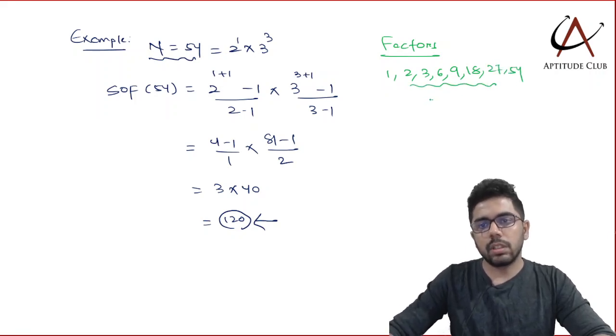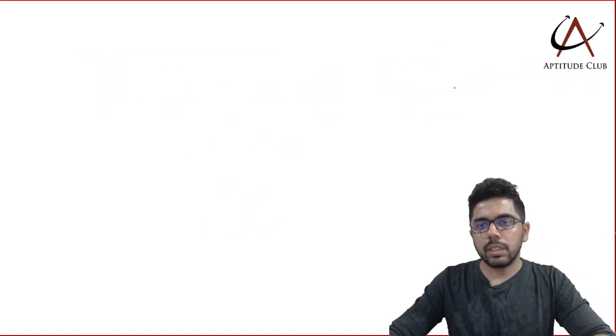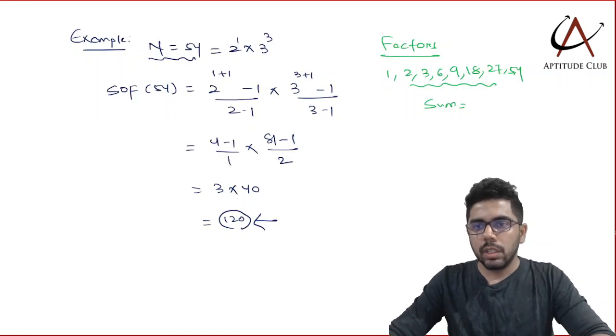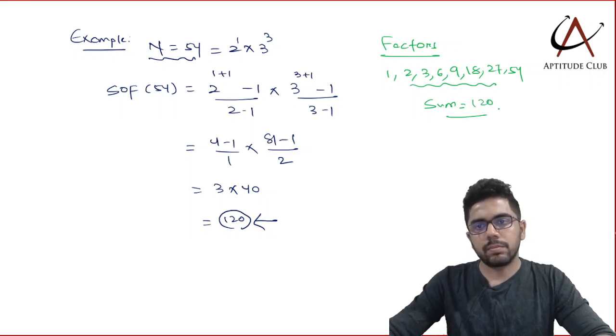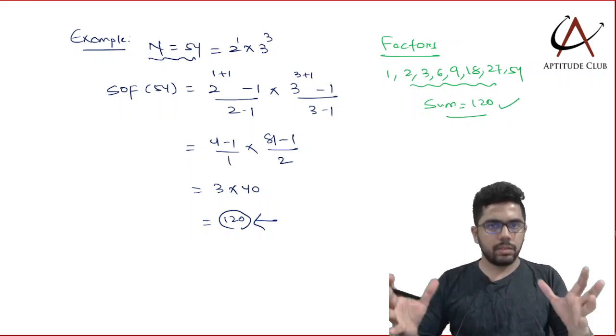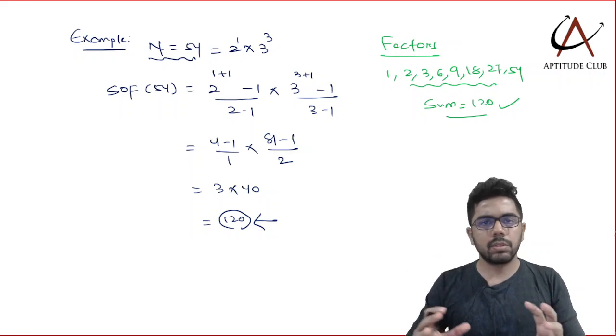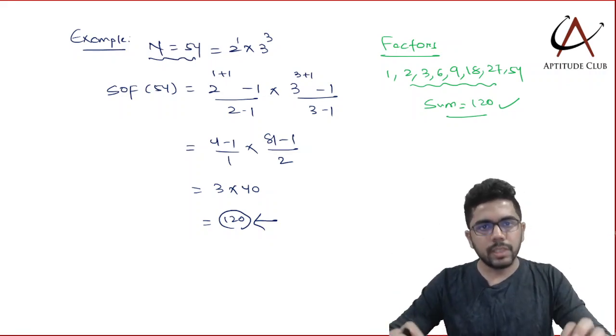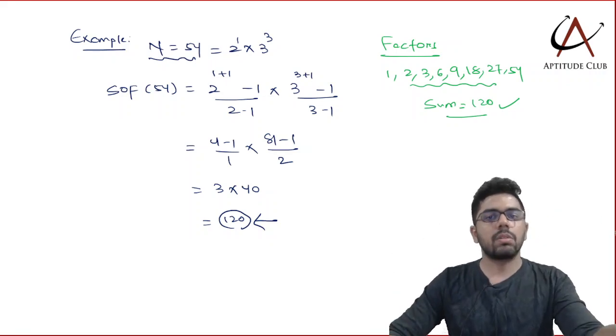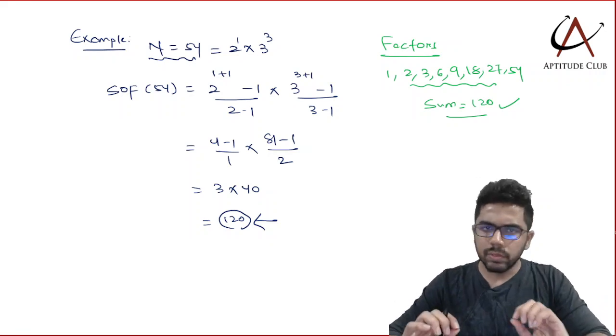टू कैलकुलेट द सम, यहाँ पे कितना सम आता है? Let us calculate. 54 and 27, 81, 99, 108, 114 plus 6, 120 आता है. Perfect. Very easy. You can take examples on your own. Simple examples. Don't worry too much. Take simple examples. Prime factorize. Calculate the total number of factors and sum of factors. Very simple.